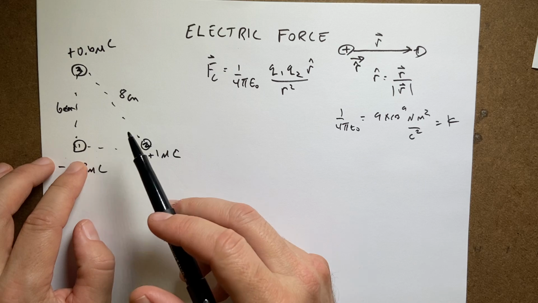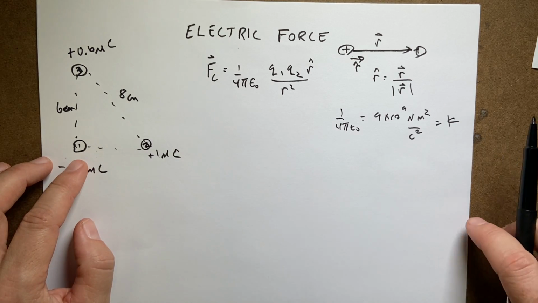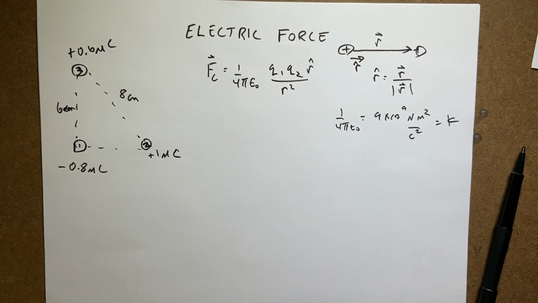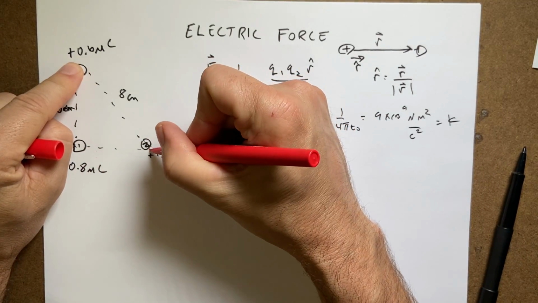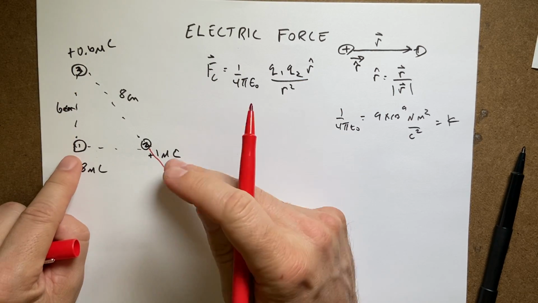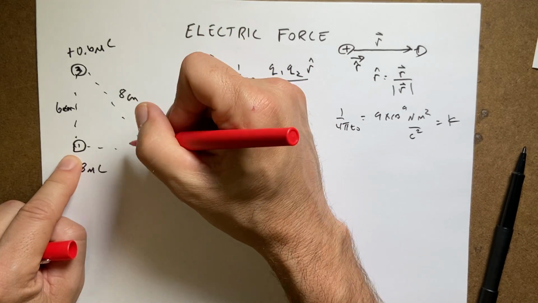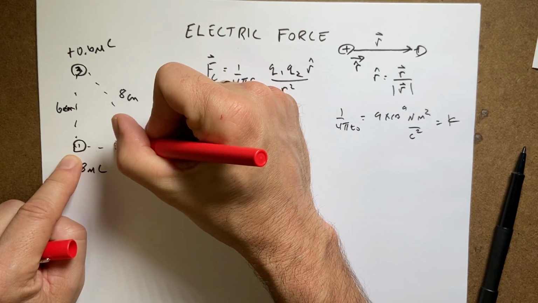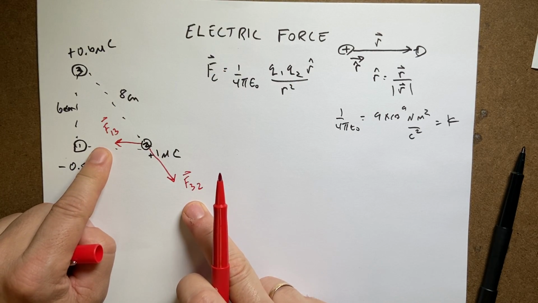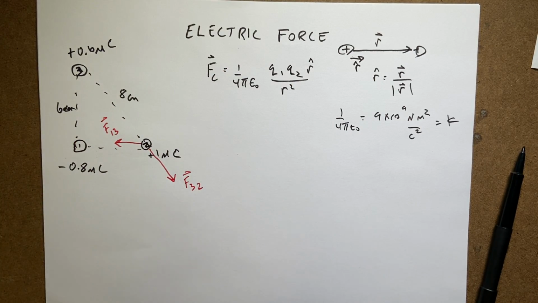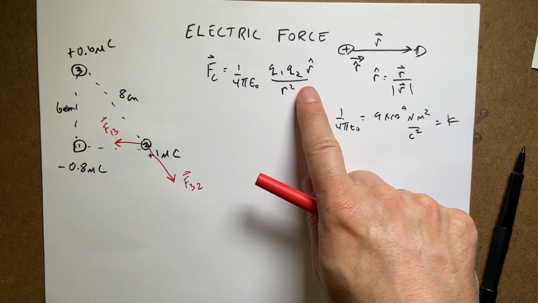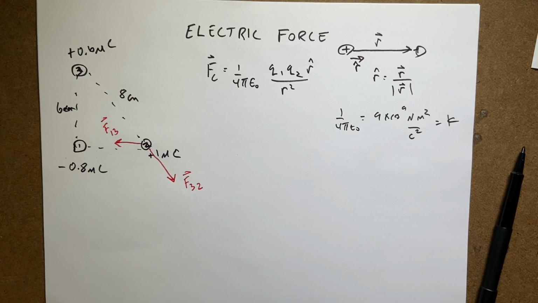Okay. So the first thing is, I want to find this force between these two. It's going to push down this way, and we'll call that F3 on 2. And then I need to find the force between these two, which is going to actually be this way because that's a negative charge, and that's going to be F1 on 3. Then the total force would just be adding these two together. But they're vectors, so I need to add them as vectors. That's why it's important to write the force expression this way, because we're dealing with vectors. It's going to be much easier to do that.